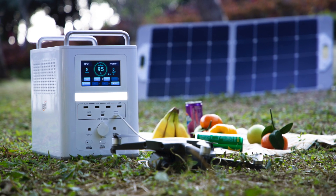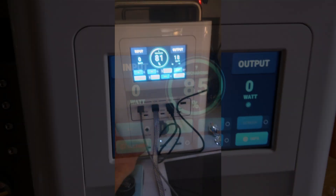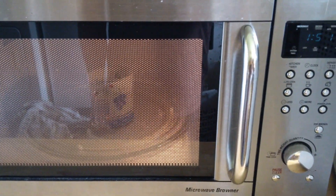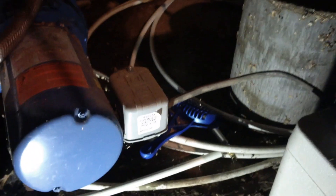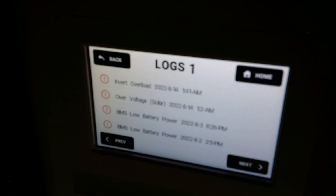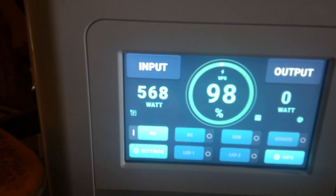My first experience with the Lemmy Power — I'm comparing it to a Jackery 1500, which is a power system I've had, although the Lemmy Power has many more options. I tested it with a number of different devices I'd also tested on the Jackery: a kettle, a hairdryer, a microwave, lights, devices, and a well pump. The only thing it did not run that the Jackery will is the well pump — because the Jackery 1500 is an 1800 watt inverter surging to 3600 watts versus 1500 watts surging to 3000 on the Lemmy Power. Its specs aren't really intended to run a well pump, which is a massive inductive load, so if that's what you're looking for, you need to look elsewhere.